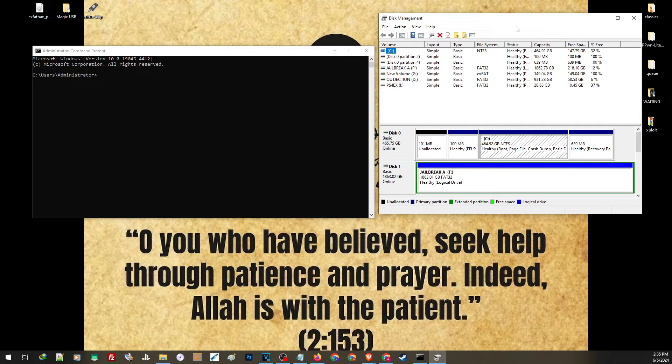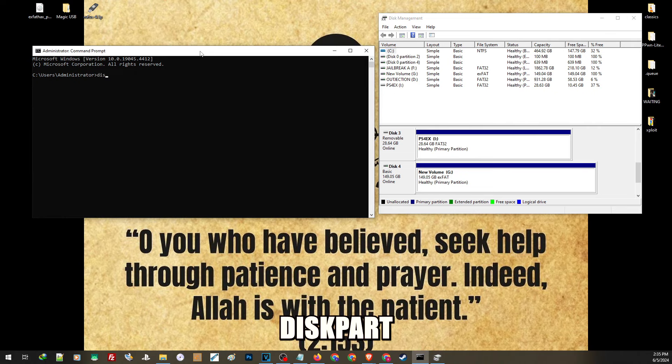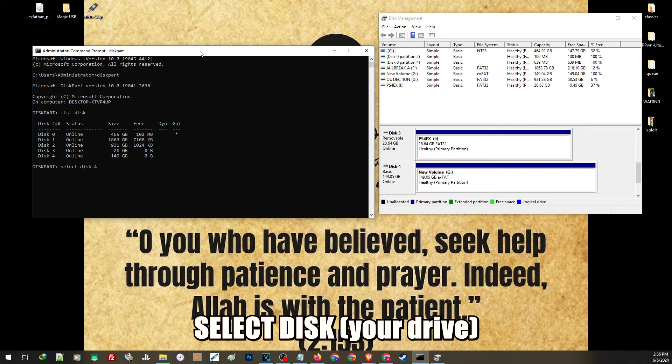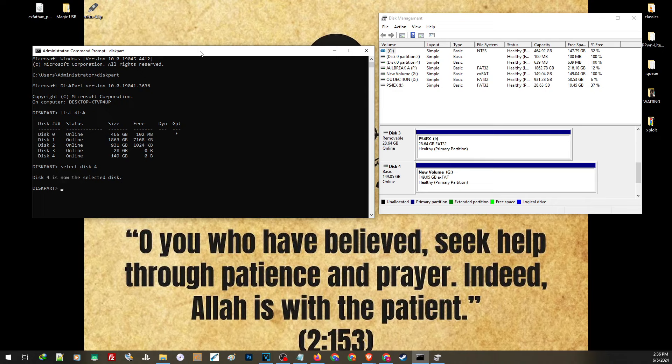You will find here all the drives that are inserted in your PC. In our case, we are going to use disk 4. To clean the slate of this hard drive, go back to the Command Prompt and type in 'diskpart' all in one word. Then type in 'list disk'. Then select the disk you are about to clean. Make sure to select the right disk — you don't want to format or clean the wrong hard drive. In our case, we are going to select disk 4. Then press Enter. If you see your disk has been selected, go ahead and type 'clean'. Always make sure you are selecting the right disk. Then hit Enter. You will notice our disk 4 on disk management is now unallocated.